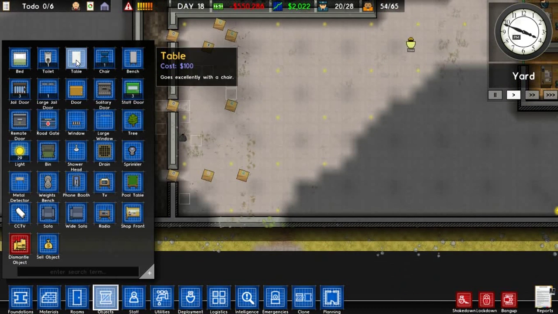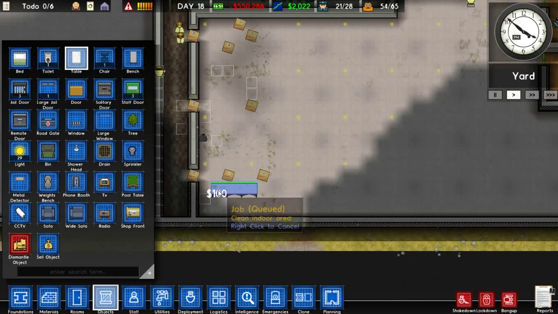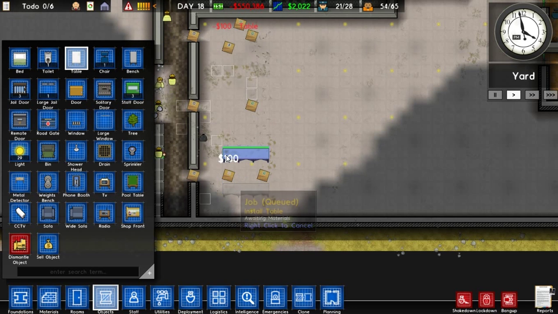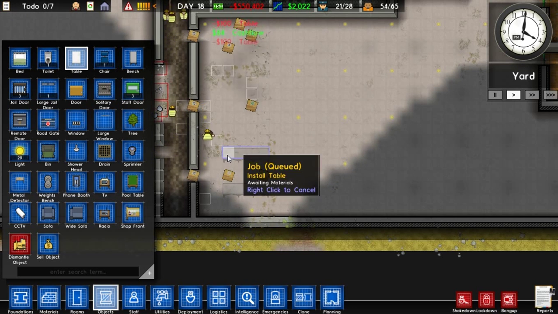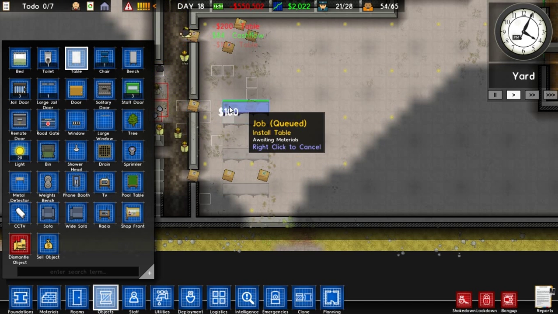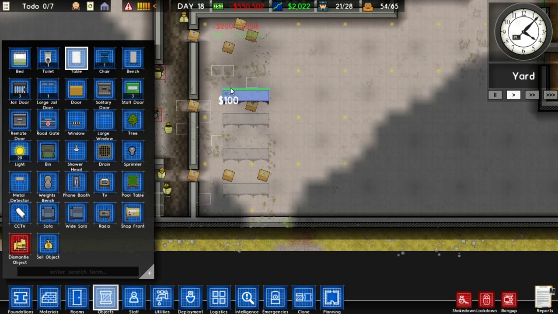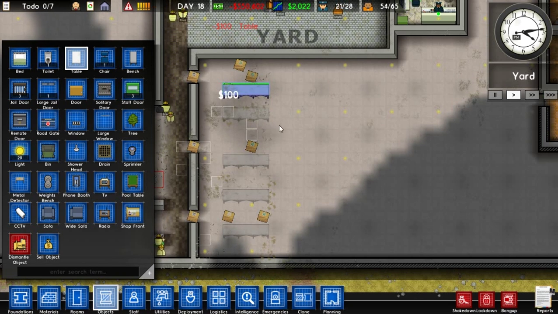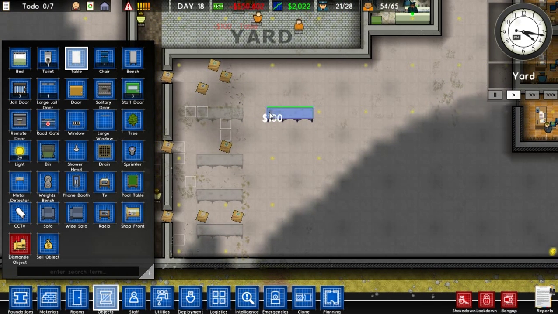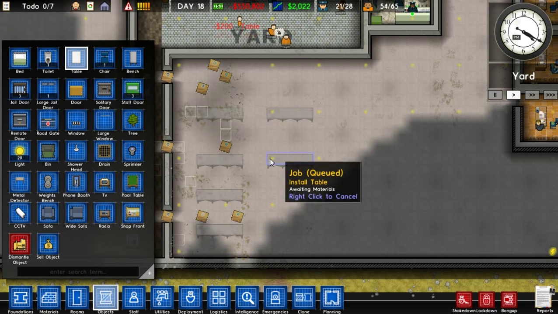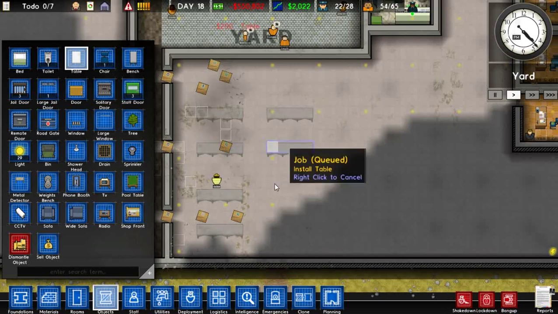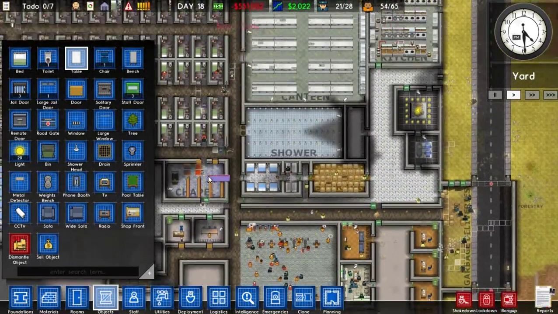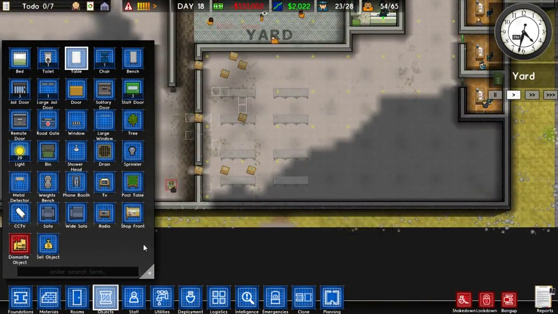Yeah. Okay, while they're doing that, let's place some benches here, so I can start my canteen. Okay. Let's do this. Table, passage, table. Not table. Bench. Here. And that's kind of all I can do. Yes, well, let's cancel this and place it like this. This will be our new canteen. Kind of, well, almost as big as the other one. Maybe half as big.